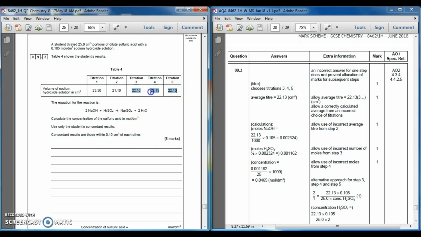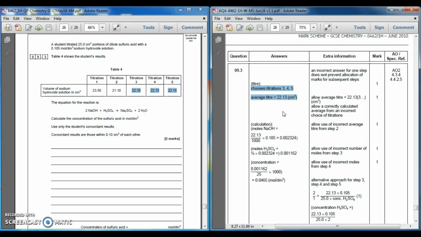So the 3 that are within 0.1 of each other are these 3. If you used those 3 answers or highlighted them as the ones to use or labelled the 2 as anomalies, there's your first mark out of 5, and you didn't even have to understand what a titration was. You read the question and you had a go and you got 1 of the marks. So well done. The second thing was that you'd make an average out of it, which is not something you needed me to teach you. You add those 3 up, you divide by 3, and then you get an average titre of 22.13. So the first 2 marks are choosing titrations 3, 4 and 5 and working out the average of the 3.